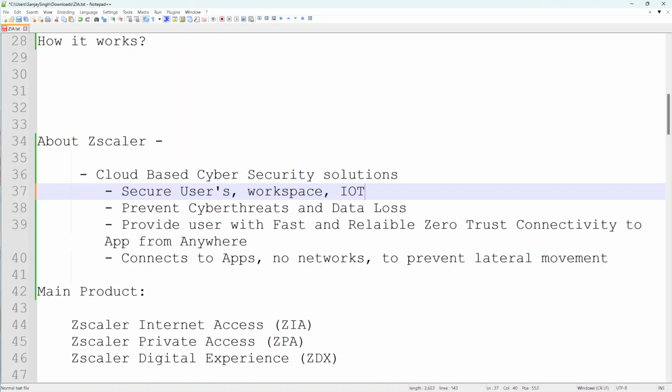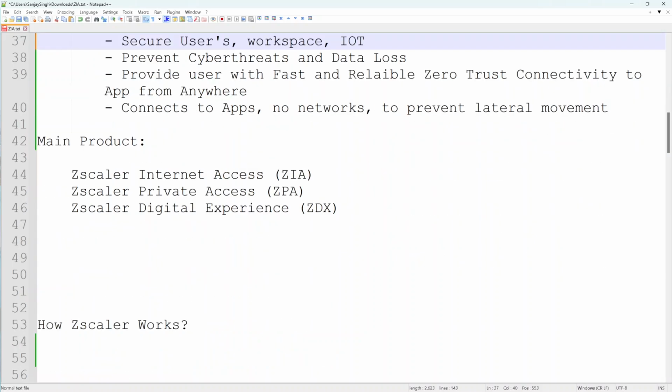It provides the admin a privilege or a way to check the user experience and user logs without contacting the user, and understand if the user is having any performance problem, any computer or system hardware issues, or high memory utilization. So this is a very good tool to troubleshoot these kinds of things. So that's about Zscaler.